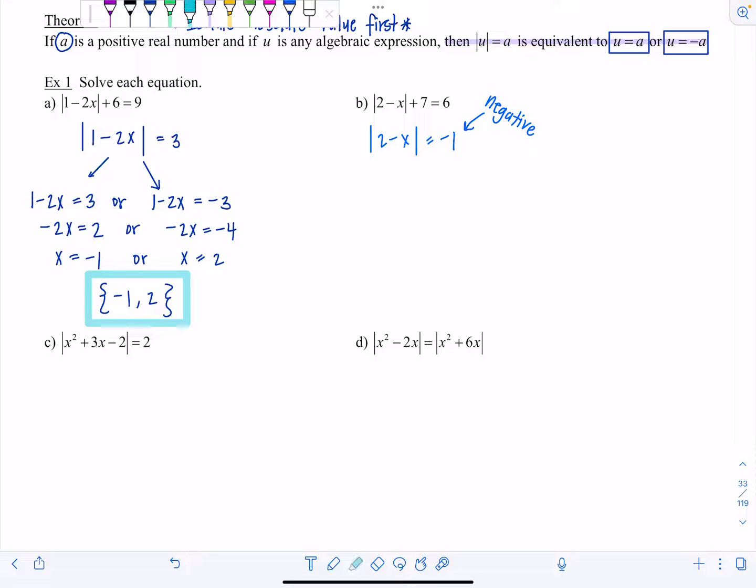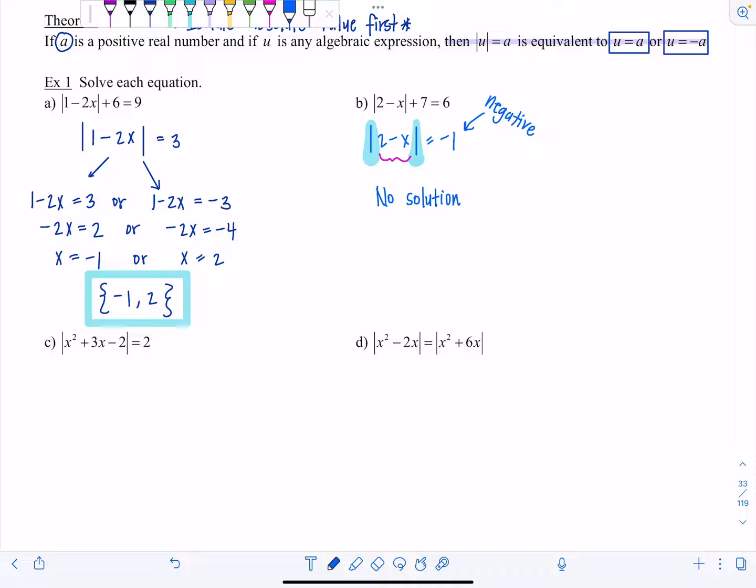And stop and think about it. Is it possible to take the absolute value of some quantity and end up with a negative number? No, it's not, right? Absolute value takes negative quantities and it makes them positive. Worst case scenario, if this was somehow equal to 0, then it would be possible to have a 0 on the other side, but certainly not a negative number. So don't do anything else from here on out. As soon as you see there's a negative number on the other side, you could just say no solution. And we're done. I know, these should be your favorite ones.